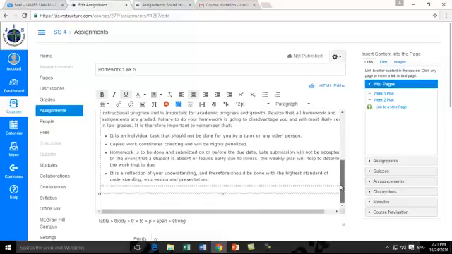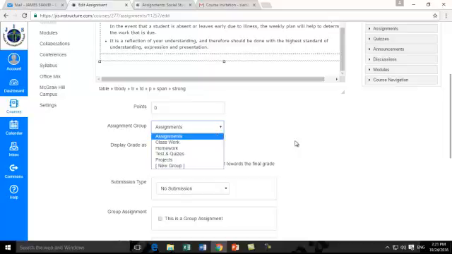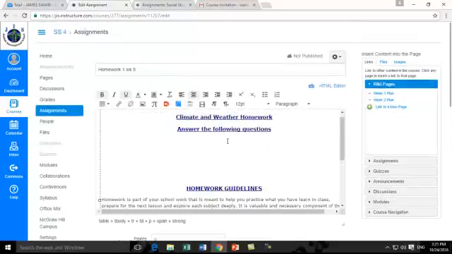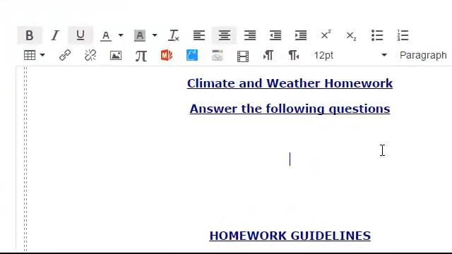Now, if you would like to set up your homework to look like an assignment that looks like a quiz, you could, or if you would like it to be auto-corrected, we will have a setup where you can add questions and they can auto-correct themselves. It will come from the quiz lists, which will be in a different video. So set up your homework here. Your homework will be answer the following questions.